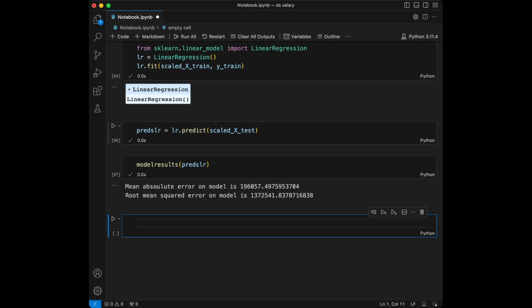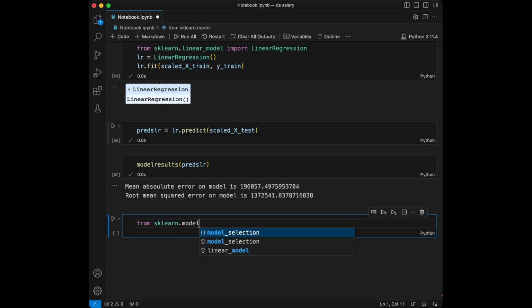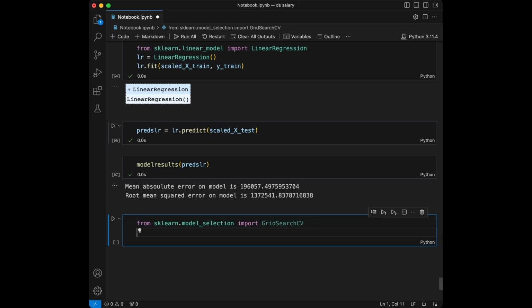So for the other two models, I will use something like grid search, which will help us with parameter tuning. The models have parameters and you can optimize them for getting better performance. And let's train a support vector machines model and we will do parameter tuning on that. From model_selection, import GridSearchCV, and we will import support vector machines, import SVR, the support vector regressor.